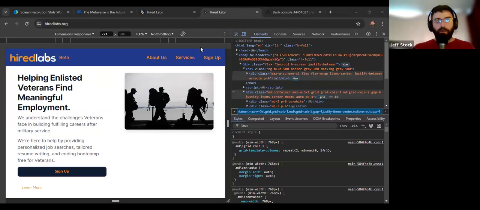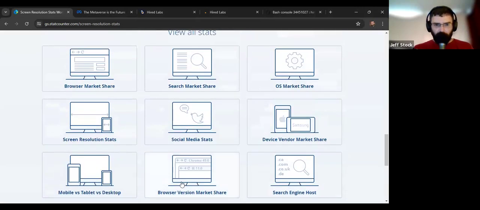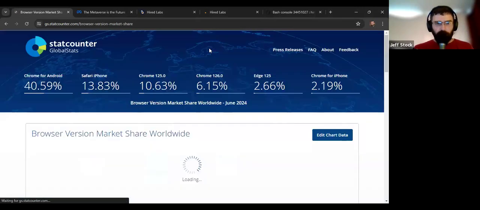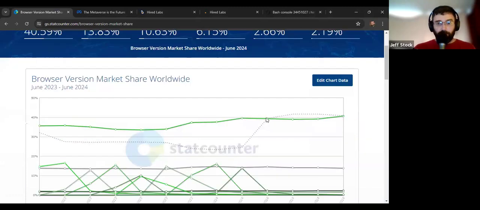But they will actually behave differently, and that's kind of an interesting thing too, because I read something really interesting. If you go back here, it shows which browsers are more common. Browser version market share. Let's have a look at this. I'm willing to bet Chrome is by far the most used, because that's what it has been for the longest. Yeah, so this is Chrome for Android, which is huge. And then Safari for iPhone is the second, right? So Chrome up here looks like things have been changing. Chrome's dropped a little bit.